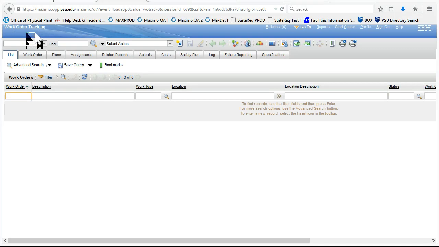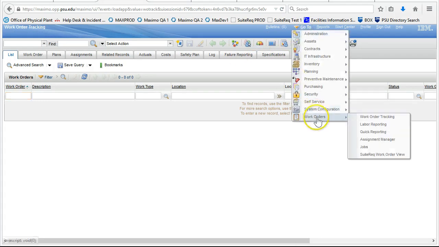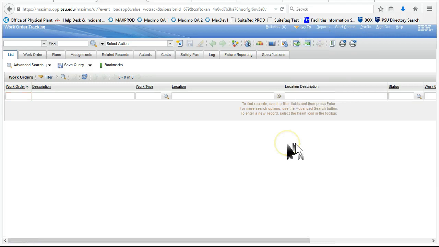You could have clicked here from another part of the system, or you could have opened it from the go-to drop-down or off your start center. So you would navigate to the work order of interest, whether you found it via a query or you typed the work order number in directly. Today I'm actually going to find a work order that we can put a work log into, to show you the action of how we do this.